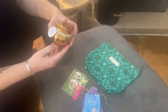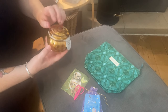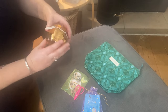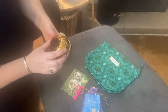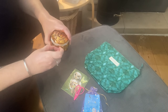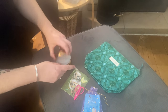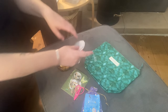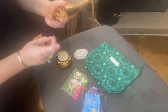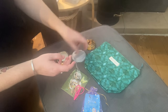And the last thing she gave me was this absolutely beautiful pumpkin candle, and I think they call this a mercury glass type glass. Yeah, I've kept it taped up because I didn't want it to get bashed about and rattled about in the car, but I suppose I can take all of this off now. So it's got a candle inside it, as I probably already said. This beautiful lid. Oh, and the smell.